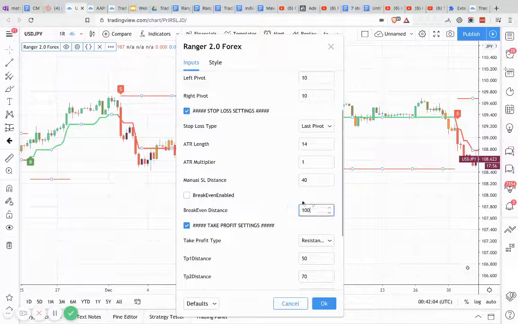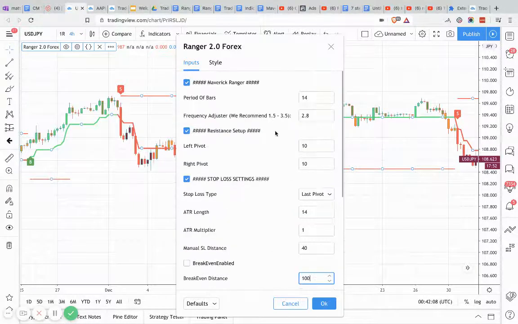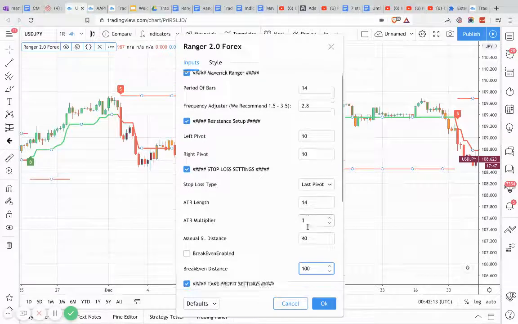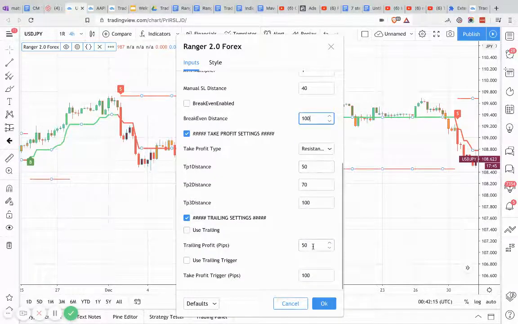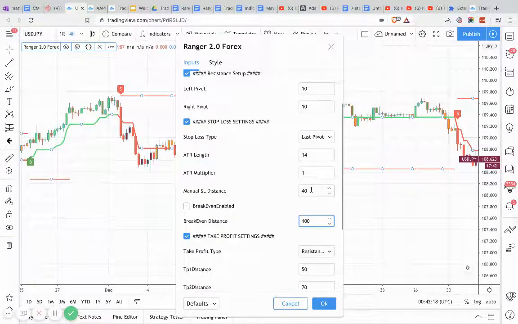Now, oops, my bad. You notice I said points. Everything in this indicator in the Forex one is in pips. These numbers are in pips. This number is in pips. Well, this number is not in pips. This is the part of the ATR, but you get the point. They're all in pips except for this one. This one is actually in points. And I'm going to work on an update. I'm probably going to change this to actually being in pips so everything is kept consistent. But for right now, this very moment, it is in points.